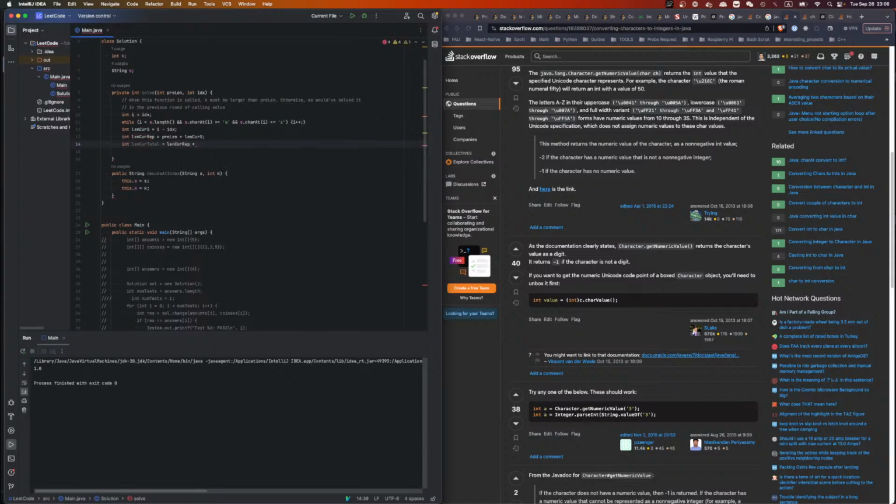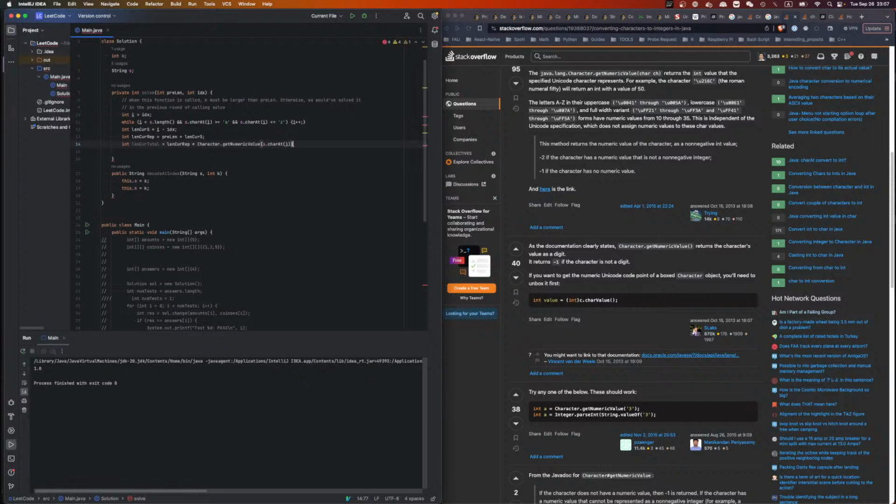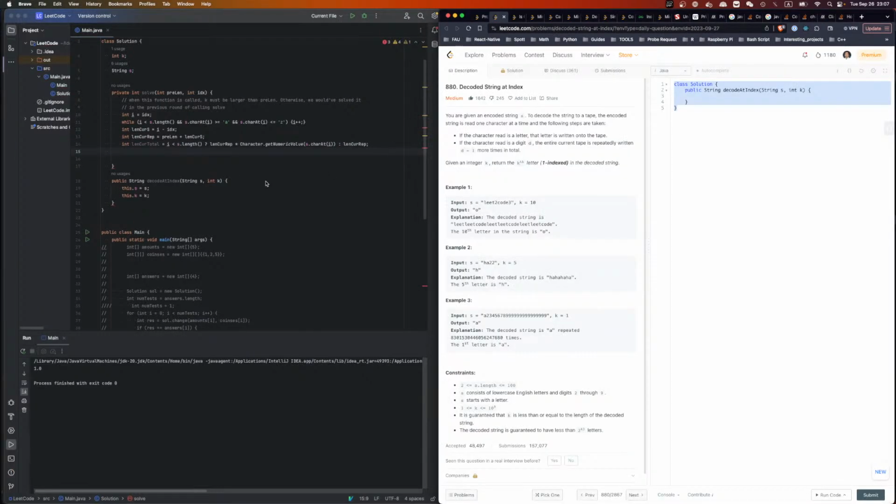Times Character dot getNumericValue of s dot charAt i, if i is smaller than s dot length. If it is, then we do this. Otherwise, it's gonna be that. Okay. So now I have the total length.